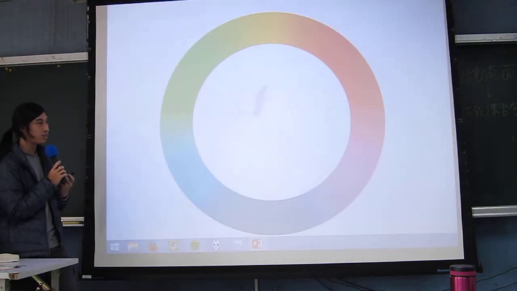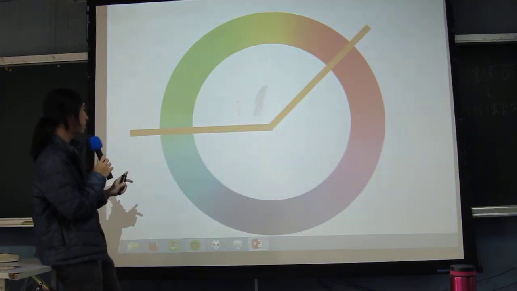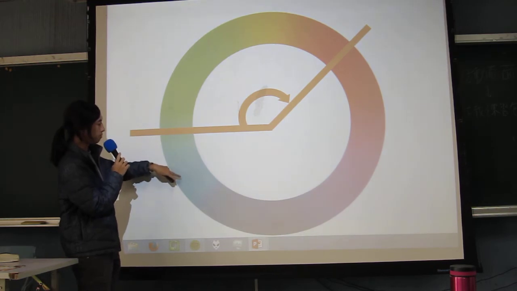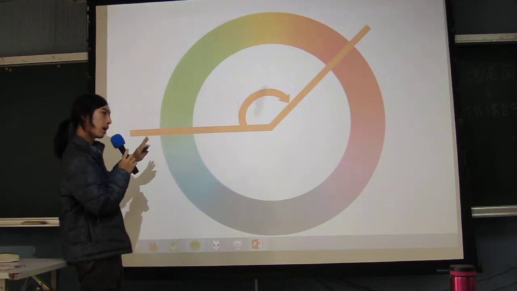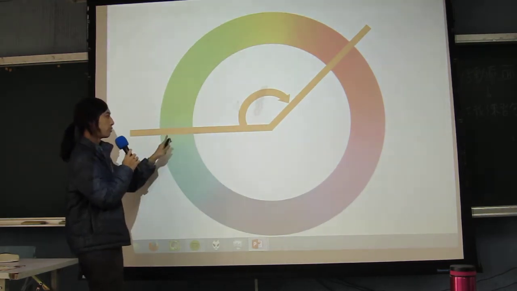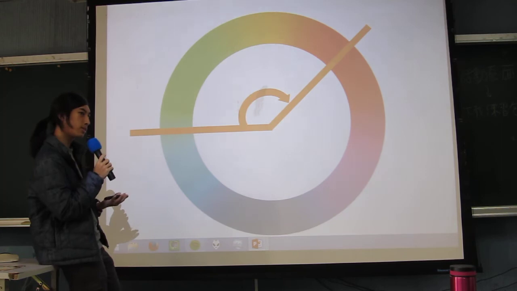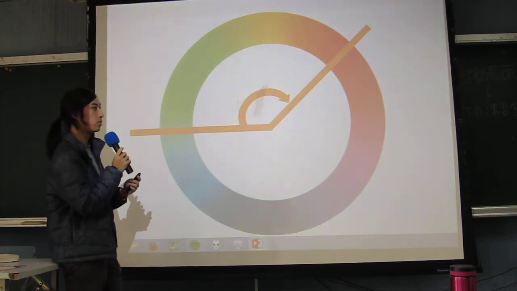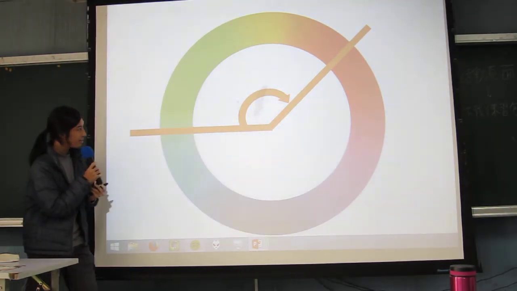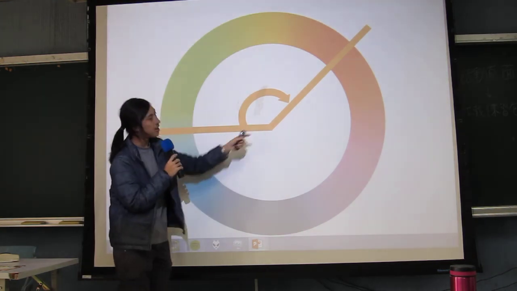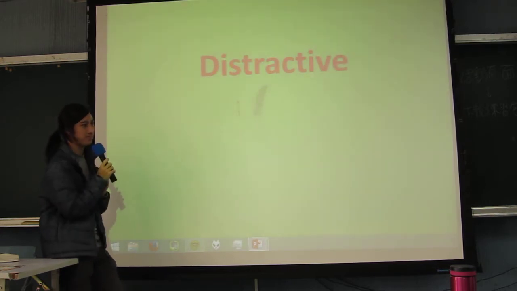You may want the color ring to help you. We all know that if you choose two colors, for example, one is the color between blue and green, and the other you choose red, these two colors on the color ring will form an angle between them. The larger this angle is, the easier it is for you to distinguish these two colors. So I think around 120 is good enough. But still, I think this one is also a distractive slide.